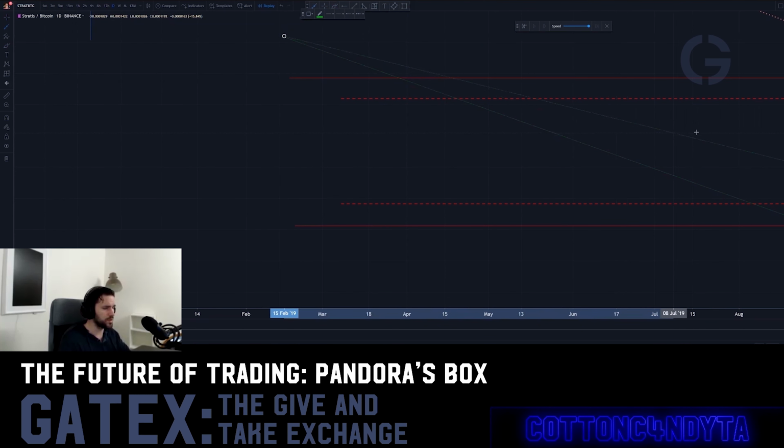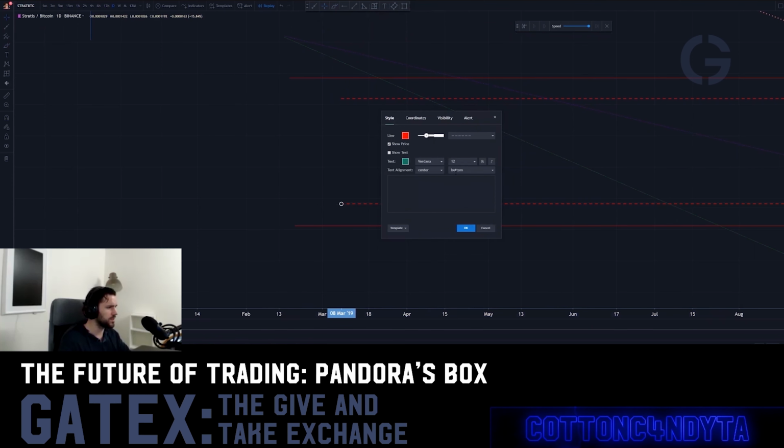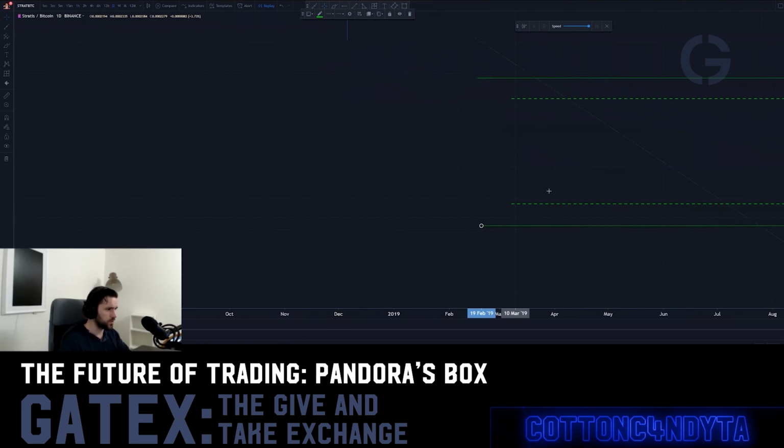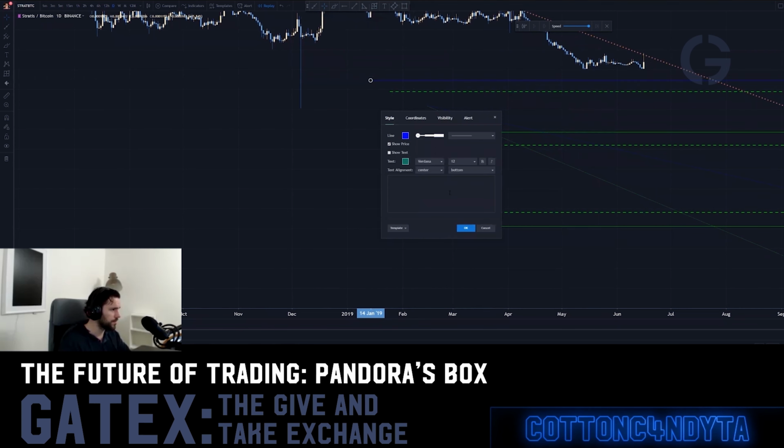Now we'll just do this one here, maybe like this, and let's move this one here like that, and then we're going to have this here like this, and this here is going to be like this. We've got to redo a little bit here to properly illustrate this. This is what a Pandora's box starts to look like. I'm going to run out of room. I should have done this somewhere else. Okay, we'll just stop it right there.